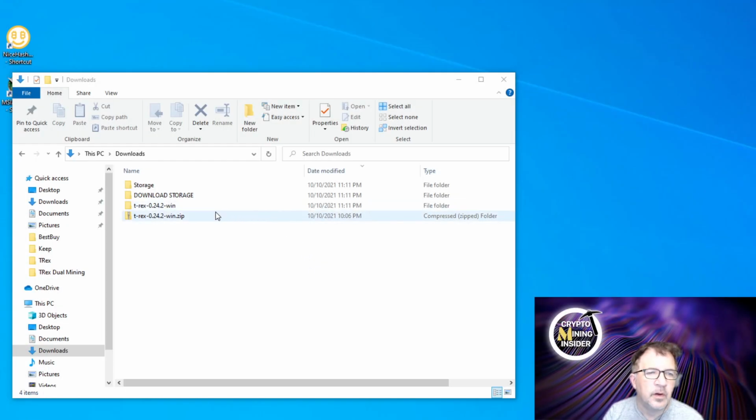It's downloading. We've just successfully downloaded the T-Rex miner and it's in a zip form. We've already unzipped it into its own folder. At this point, be aware your antivirus software may kick in. It may try to restrict files, or delete them; mine already did.